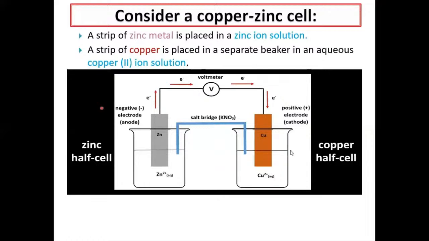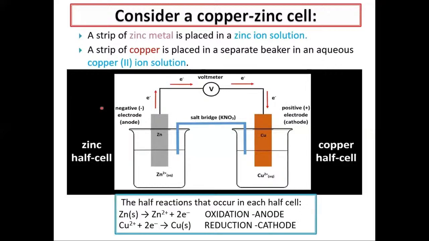These two beakers are connected by a salt bridge. The salt bridge is very important in giving these two cells ions. We're going to look at them and you will understand them better. All right. Should we continue? Yes. So there is a reaction that occurs in each half cell. We say that zinc is more reactive. It is a strong reducing agent.